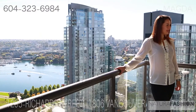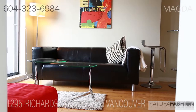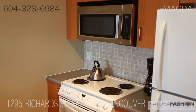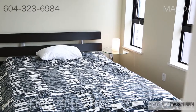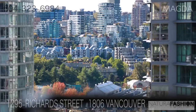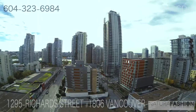Now a little bit more about the unit. One bedroom and a den, 553 square feet. It's a great open layout with no wasted space. The unit has been updated with new floors including engineered hardwood and carpet. It's also been updated with new paint, updated appliances, and light fixtures. The unit is south-facing, so it's extremely bright and offers beautiful views of False Creek, city lights, and also English Bay.